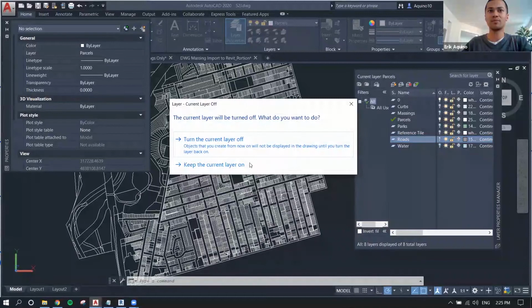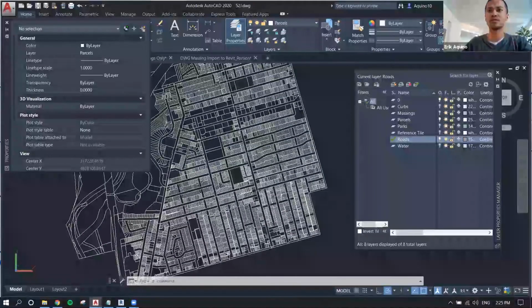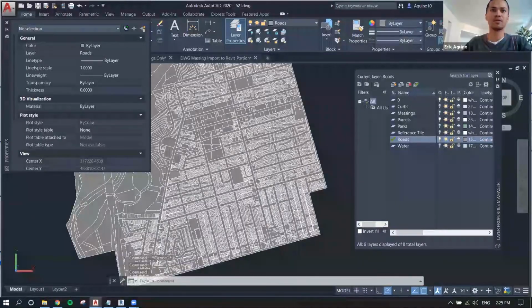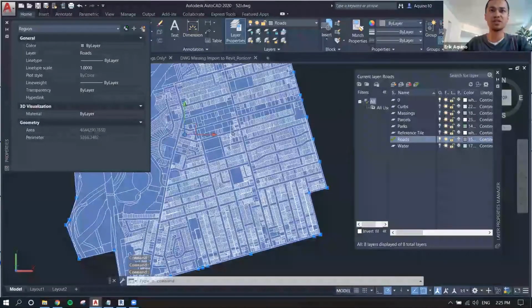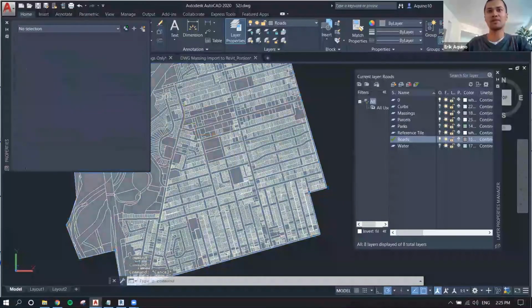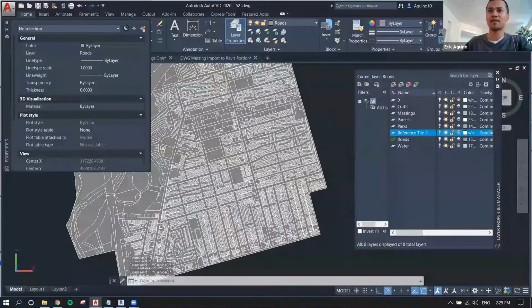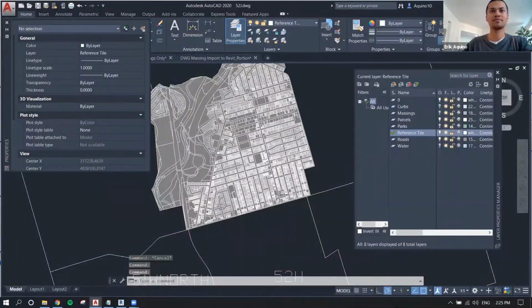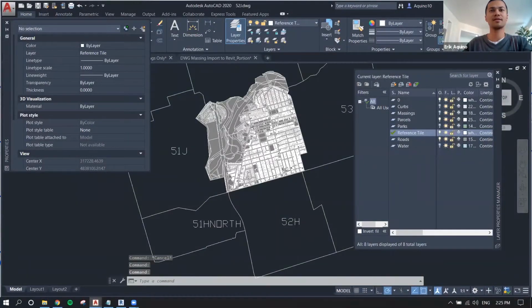We don't really need roads, because this is a region and Revit won't like that type of element. Let's see, our reference tiles. We don't need that as well because that is unrelated to our site.